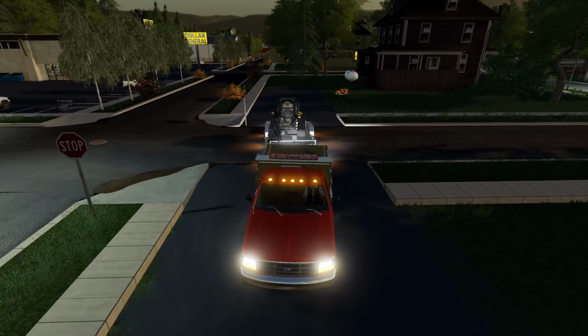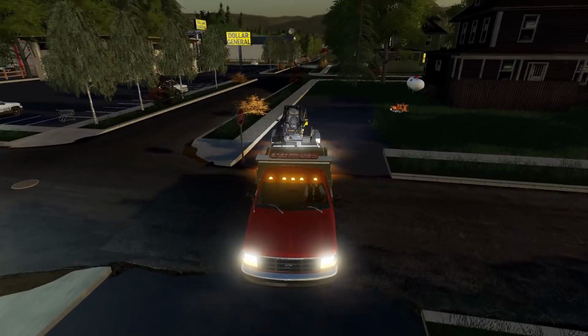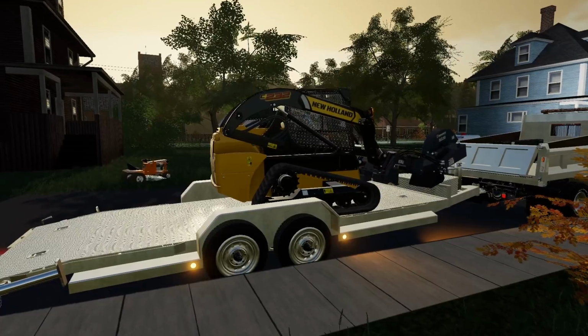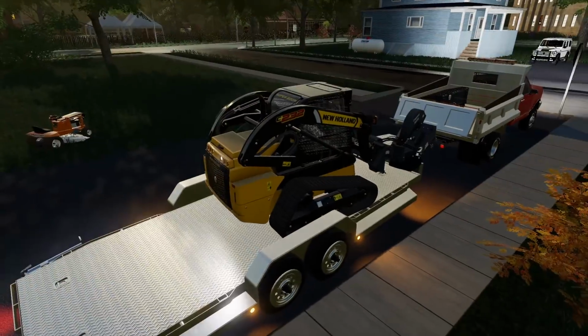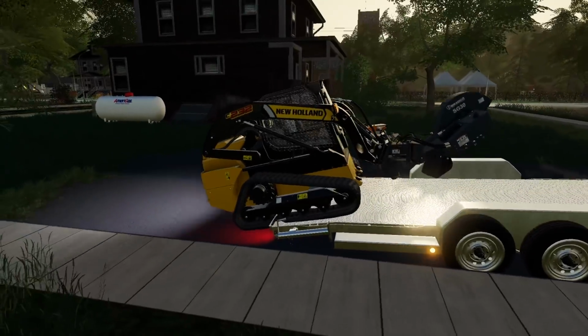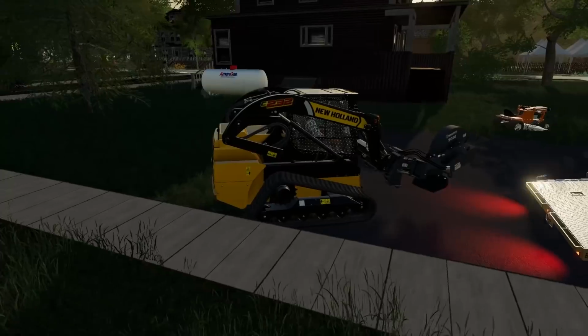All right, let's get backed up here. I'll probably unload. They have a nice little driveway spot here. All right, got the parking brake on. Let's go ahead and get her unloaded here. Usually I like to throw a few chocks underneath, but honestly I'm gonna see if I can get away with the parking brake only, but it should be totally fine. Nice and easy. Walk her on down. There we go. Cool beans. That wasn't too bad at all.